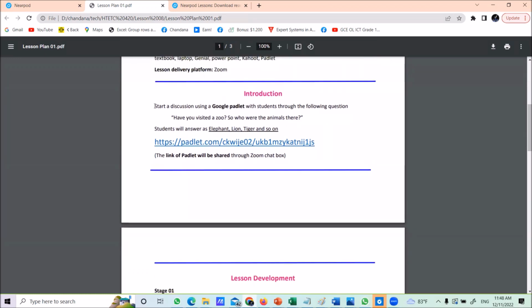But you must put this statement: what you are going to do with your students, what the teacher is doing and what the student is doing. They should be identified separately. The teacher is going to start a discussion with students. How will the teacher start the discussion? Using Google Padlet. This is the technology part, Google Padlet. Again, students are going to give the answers, right? The Padlet link should be inserted here. You must put the link here, right?